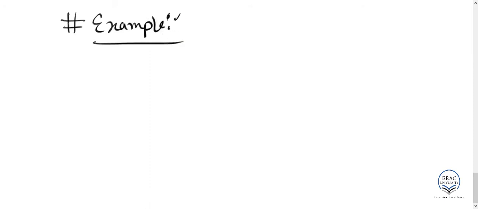Now we want to take a look at another example of linear independence. This is example 2. Let's take a matrix given by A, B, C, and D, a 2 cross 2 matrix.